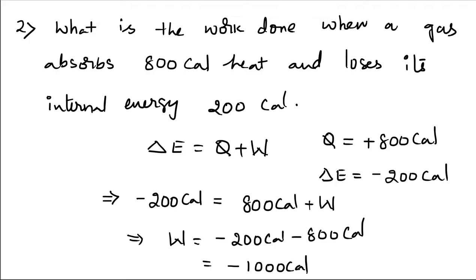200 calories of work done from its own energy and the remaining 800 calories of work done from the heat it has absorbed in the process. So here the work is done from two factors. One is the heat the system is absorbing, which is gas, and also the own energy of the gas, 200 calories, that is also useful in carrying out this work. So in total here we are extracting the 1000 calories of work.